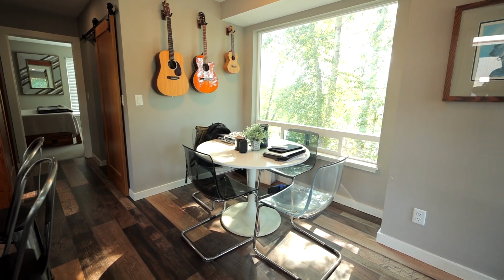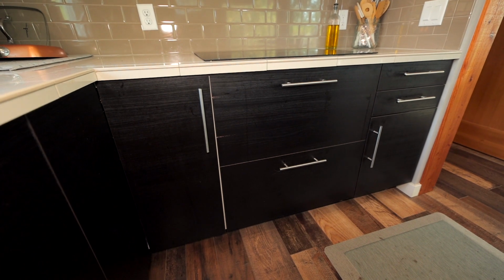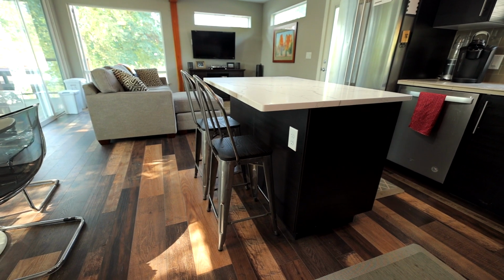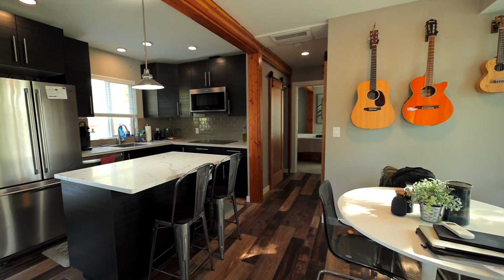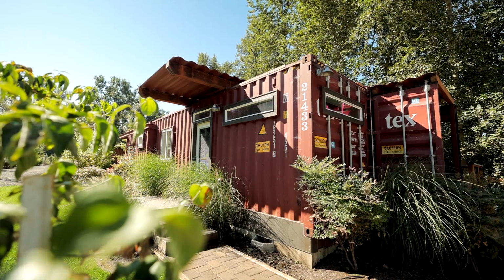So when somebody buys a unit from us, we go through a fair amount of detail about the kitchen cabinets and appliances that are our stock appliances. People can upgrade them, they can eliminate them. We had somebody that is looking for having an office, and they want the same exact shape but with no cabinets in it. So we'll build anything that somebody wants. That's kind of the customization requirement of us. At the same time, if somebody says, I want to do it all myself, we can build just a shell and they can finish it all themselves.